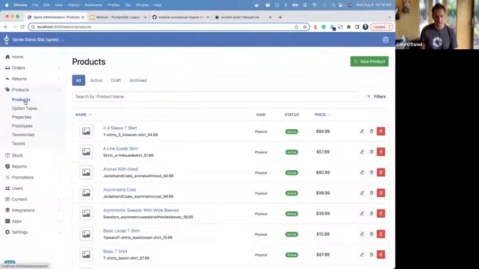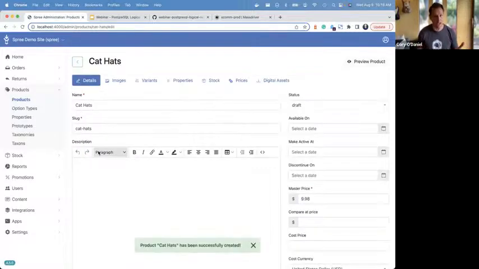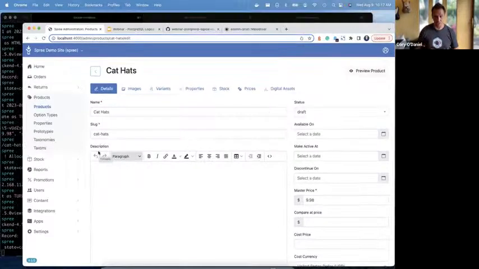You can see I've got a number of products, and I can maybe add a new product. Let's add cat hats. Cats notoriously get cold heads. You might need a cat hat, so we're going to add that to the database. This just added an additional record to my Postgres 12 database. So I've got this application running, and this is what we're going to use to demo the transition.